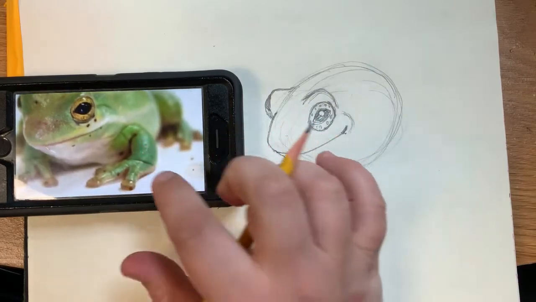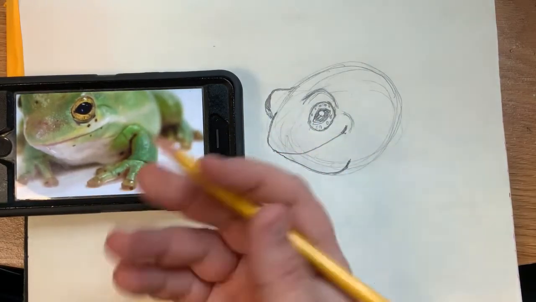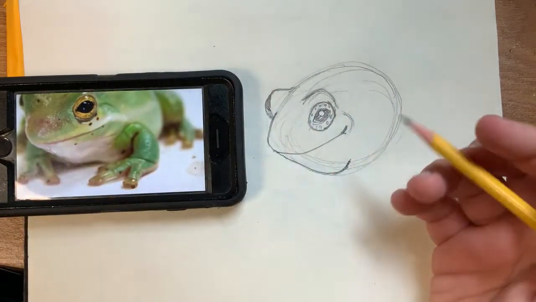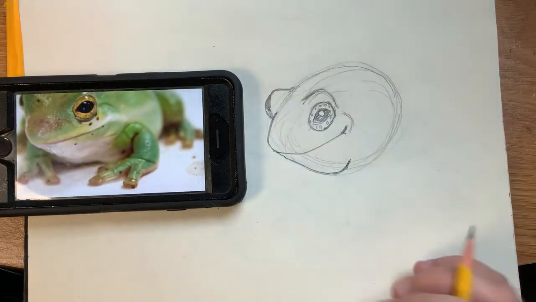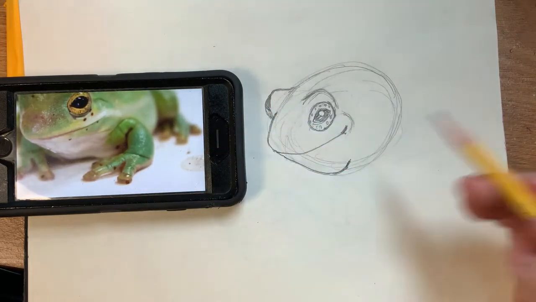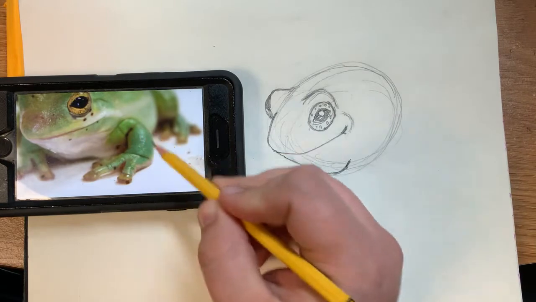I'm going to do the leg first. I'm going to do this leg up here first because it's closest to me. Usually a good rule of thumb is if you're drawing something that has a lot of overlaps like this, draw the thing that's closest to you first and then add the things that are behind it. That way it makes it a little bit easier to draw all those overlaps. All right, so this seems like a little weird shape, but I'm going to break it down for you.